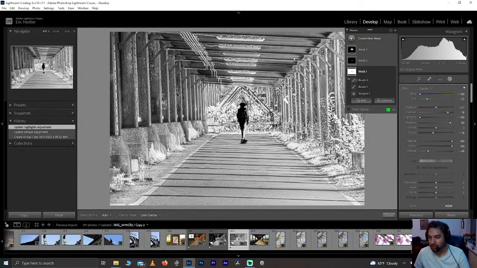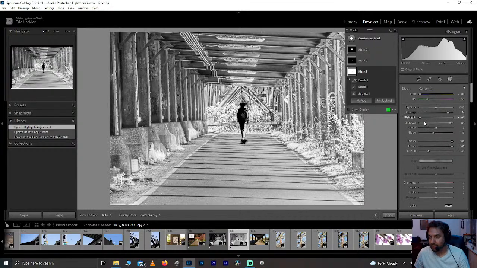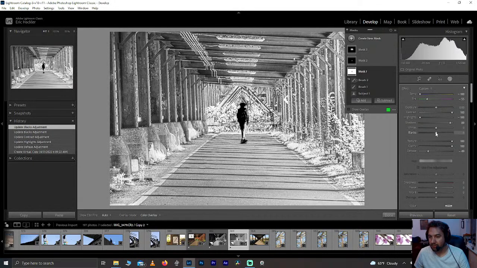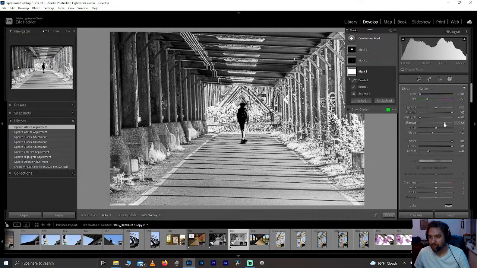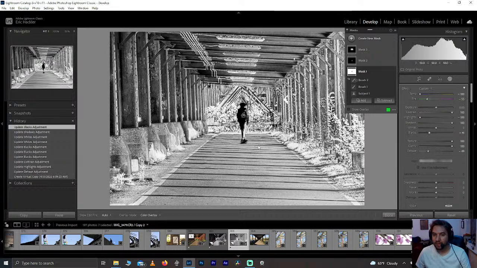Texture stays the same. Clarity. Yeah, we don't lose the clarity. The clarity is what makes this thing stand out in the weird way that it does. Contrast, yes. Blacks down. Not so much. Let them be down a little bit. Kind of be as they are. And the whites, bring the shadows down a little bit. I don't know though. I like the shadows on the ground. We'll do it like that. We'll bring the blacks down a little bit.